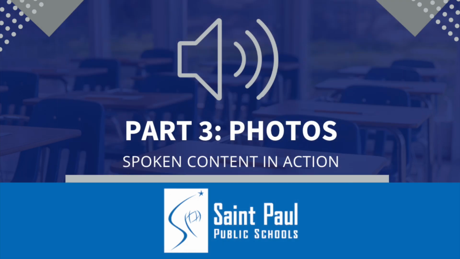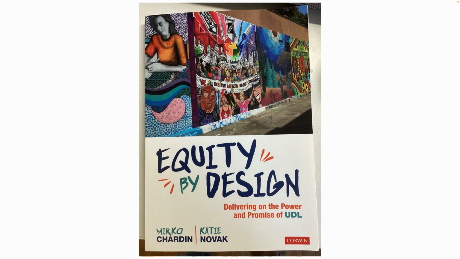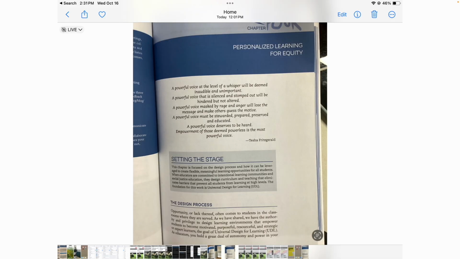Last but not least, let's explore spoken content within the Photos app and while using your camera. The Photos and Camera app is great for spoken content when you have something that isn't a digital copy. For example, I have this book, Equity by Design, in a hard copy on my desk. If I take a picture of one of the pages, I notice this little icon in the bottom right that looks like 3 lines in a box.